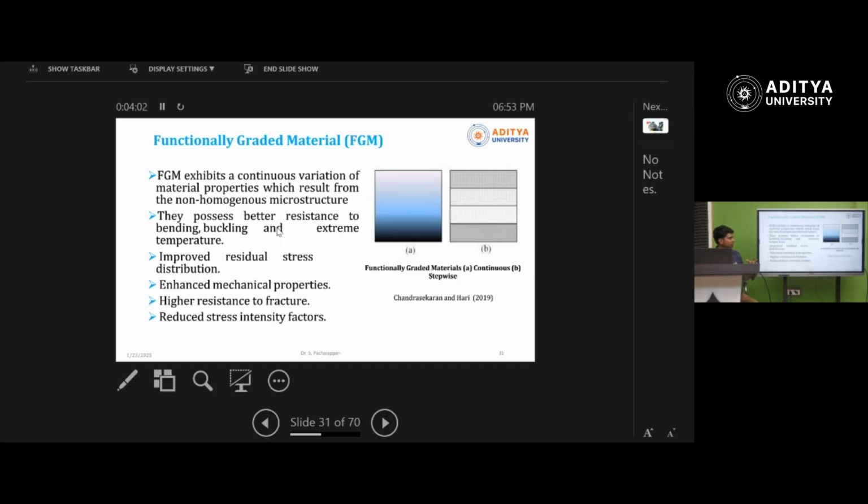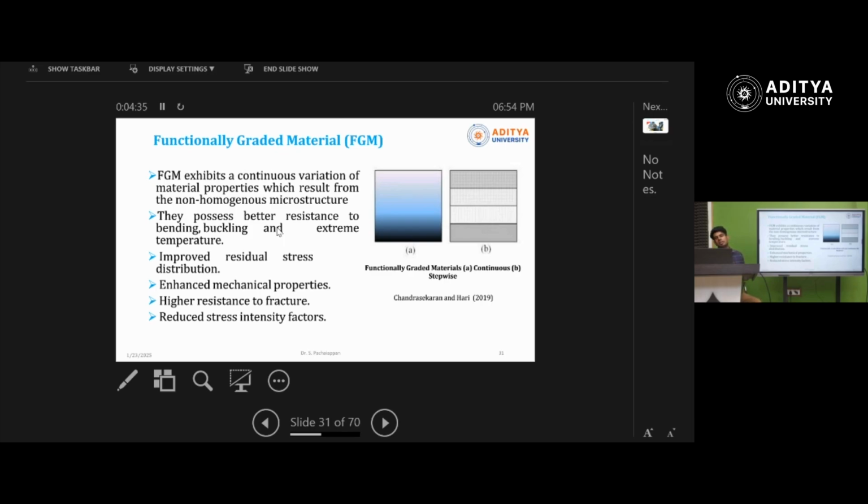Now, I hope the slide which you are seeing is on functionally graded material. Since I told you one material serves multiple purposes, for example good weldability, high resistance to corrosion, and higher resistance to temperature and pressure, how do we attain this? We can attain this by fabricating a single metal piece by using different superior materials. I'm going to show videos, and it's easy to understand. Please follow along.